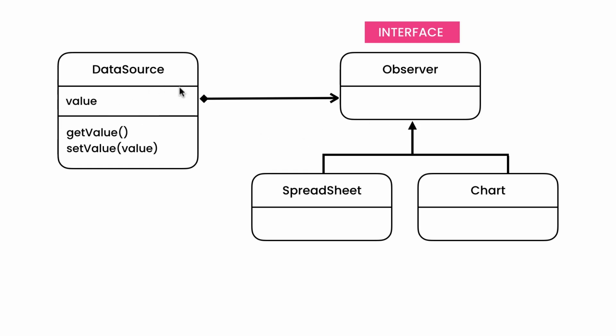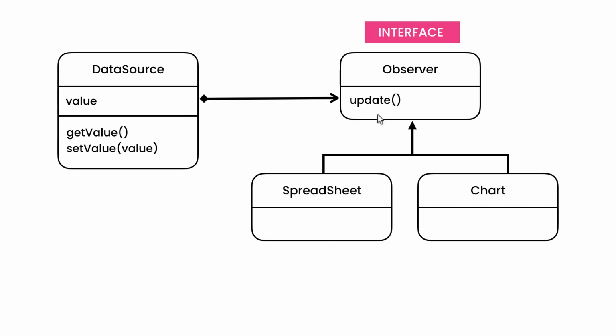So in the data source, we need to maintain a list of observer objects. That is why we have the composition relationship here. Now, when we set the value in this data source, we need to notify these observers. How can we do that? That is very easy. We can use the polymorphism principle one more time. So we introduce a new method in this interface called update. Then in the set method, we simply iterate over the list of observers and call the update method.